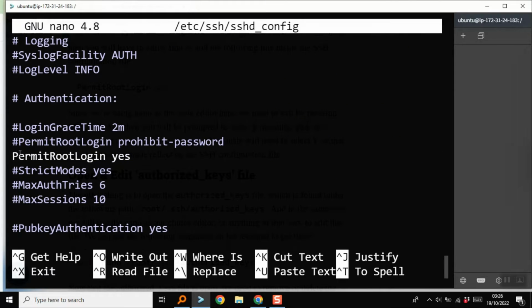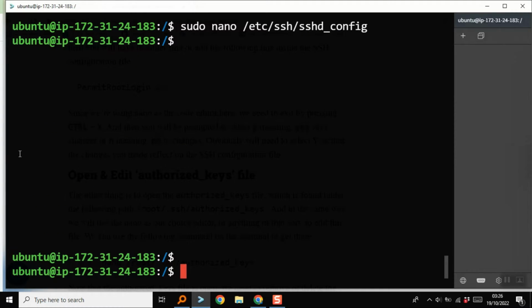As you can see, the line we put is now there. Good, so we can rest assured that the changes are reflected in the file. Now we can exit the nano editor.